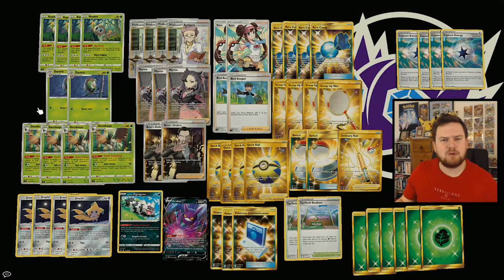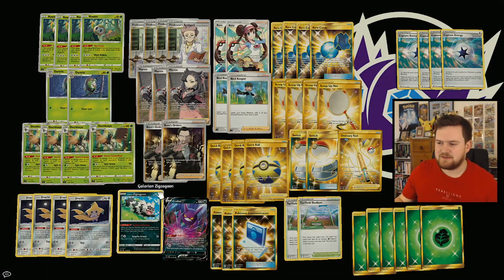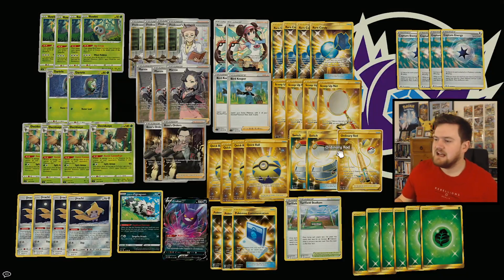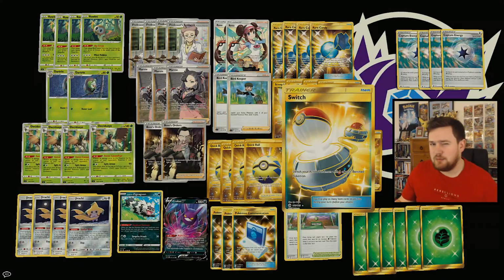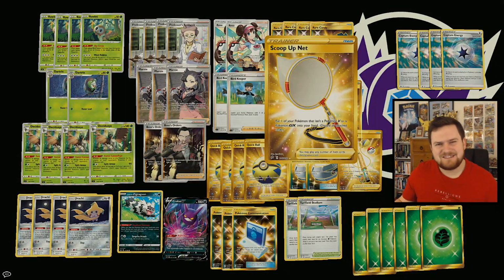Pretty much every Pokemon in this list can be picked up by Scoop Up Net because only V and GX Pokemon can't be picked up, so Crobat is the only Pokemon that we're not going to be able to reuse. We have 2 copies of Switch. It's a little bit low, but we do have access to Bird Keeper and Scoop Up Net, so it's not the end of the world.